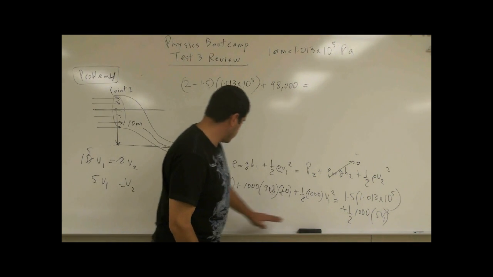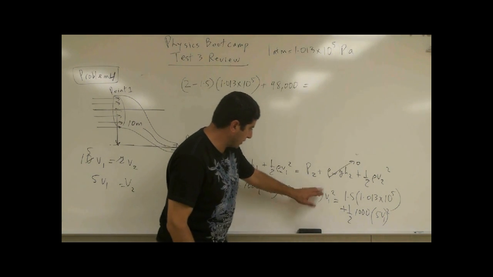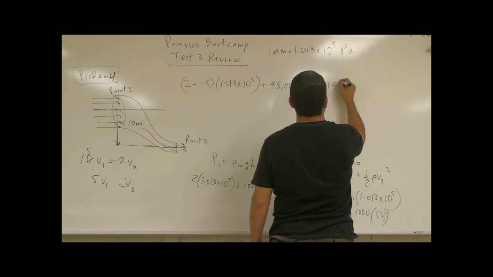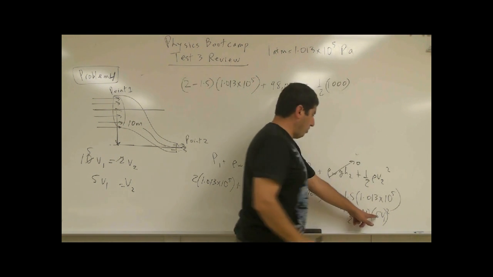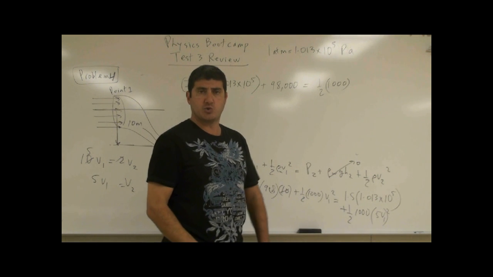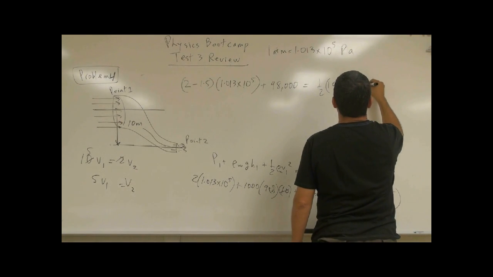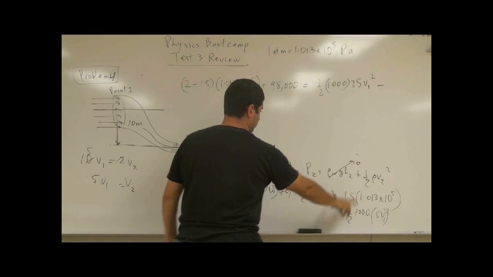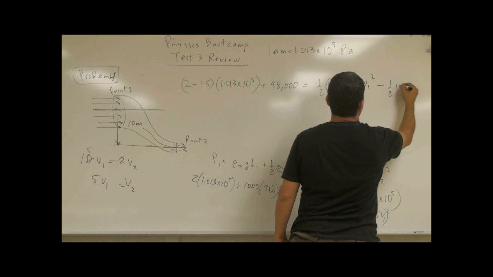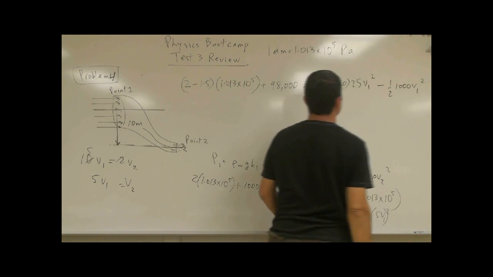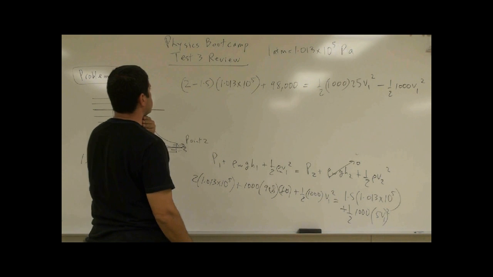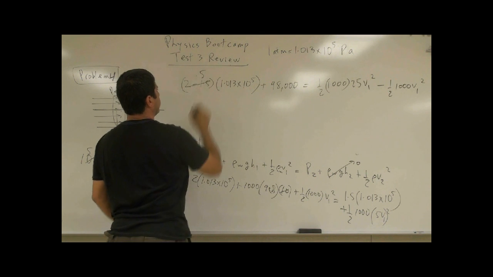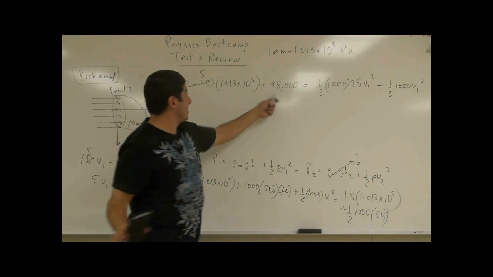Then you have, now we got rid of this, we got rid of this. This one we can take to the other side. So we're going to have 1/2 1,000 5V squared, that's going to be what? 25, right? 25V1 squared minus, and then when you take this one to the side, you have 1/2,000 V1 squared. So then what is this? Well, we can actually calculate this. This is a half, and then I can add 98,000 to this.